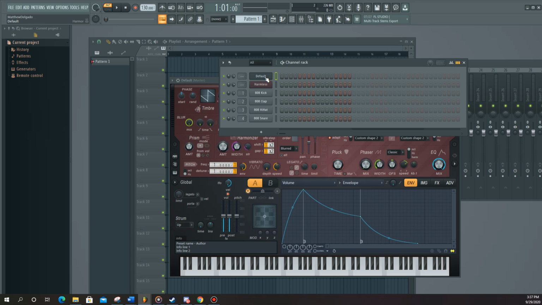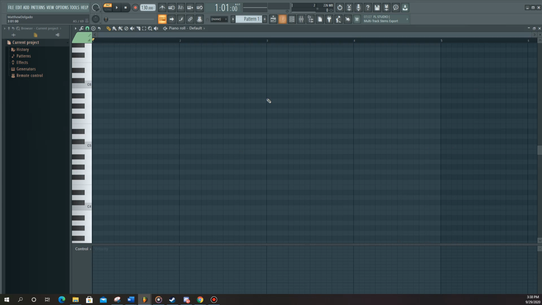So make sure your instrument is highlighted, the one that you want to use the slide notes for, and hit the piano roll, which is this small icon here. And so I can place a note in by clicking, drag it out. This is a regular note. Now if I hit this triangle here, this is how I make a slide note.